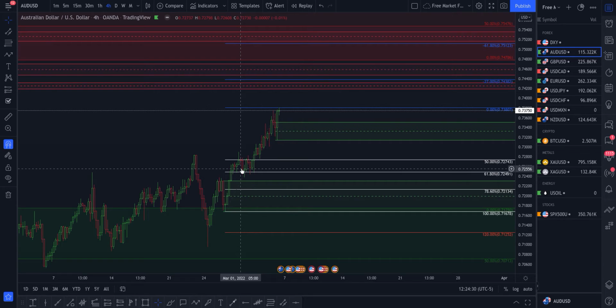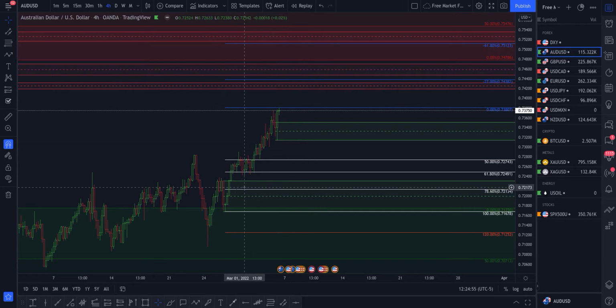Now this zone has been mitigated, and as I always tell you guys, just because the zone has been mitigated, that does not mean that the market will not come back, because there could still be orders resting here. However, I like to chart and keep a lookout on unmitigated zones, because usually those are going to be our higher probable areas of interest to take our trades long or short, but in this case long.